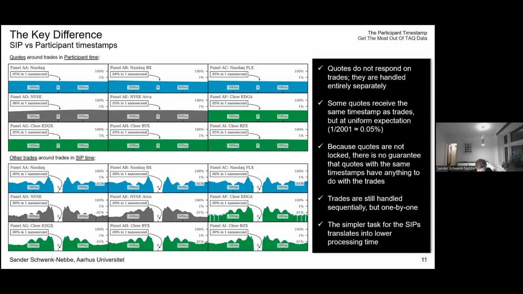Okay, I guess I can take that question right away. Okay, your full name, sorry. I know there's not a lot of them, but there are walk-the-book orders, an order that comes in, clears the best price at a market, and then moves to the next price up. Did you do any analysis on that style of order? I will come back to that because that is important for the New York Stock Exchange, which is a special exchange, as I will show. So all right, in a second, I will come to that topic.